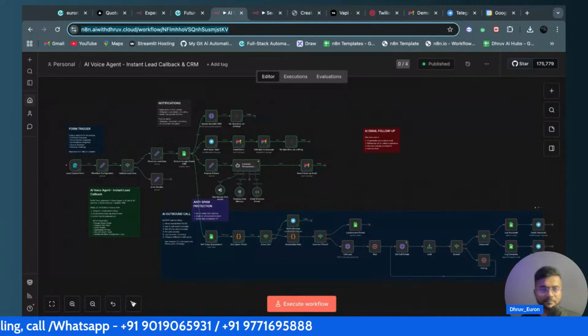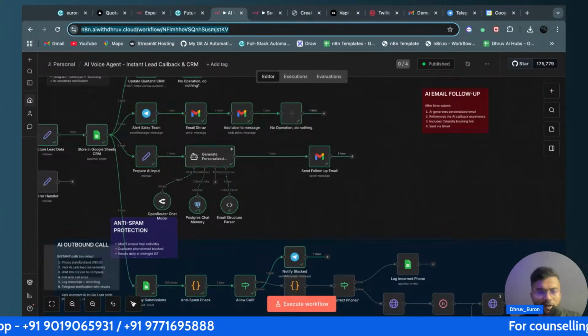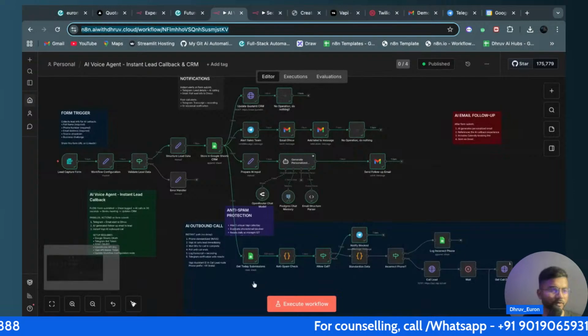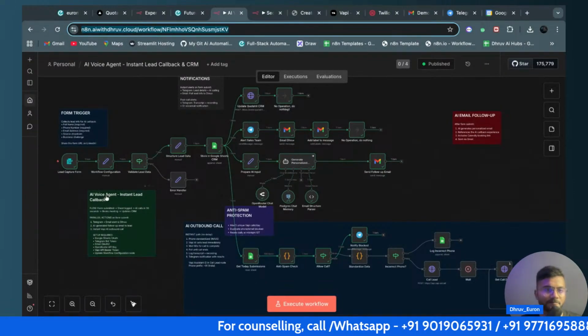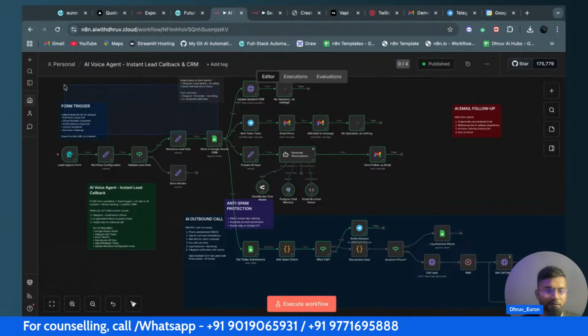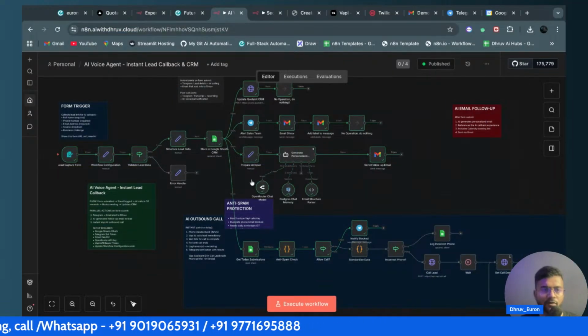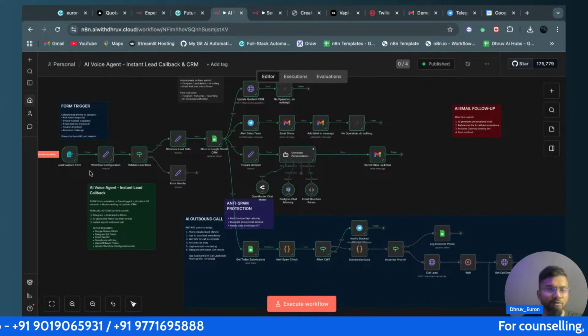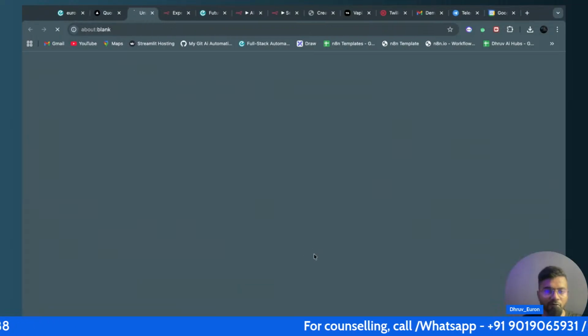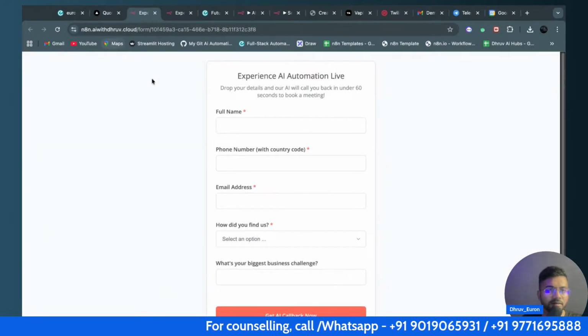Fine, guys. Now let me explain this workflow and how it works. Like I told you, we'll give you a free JSON file for this, but right now this is being created for inbound purposes. So whenever any user fills the form, like I showed you over here as well, you can go to quotahit.com and test and try the AI call.